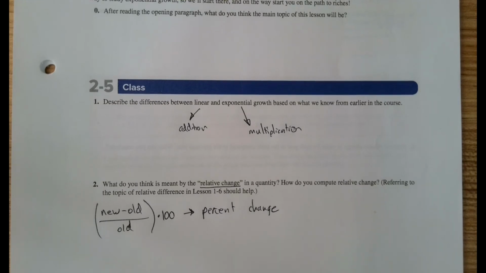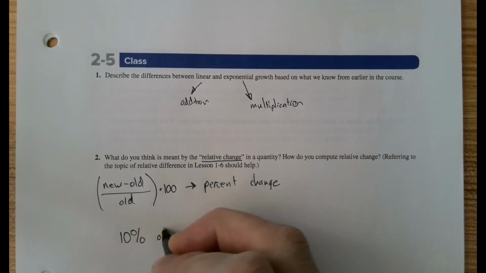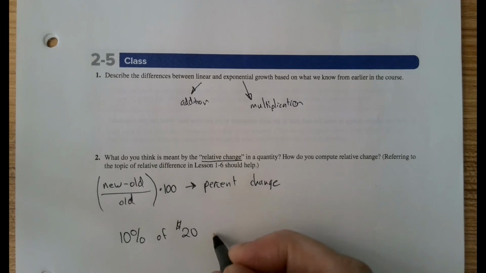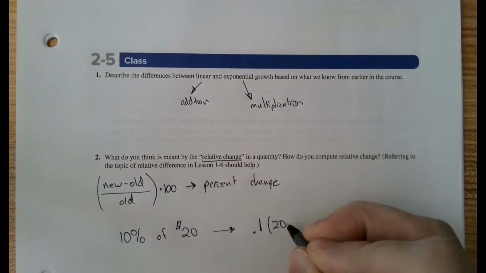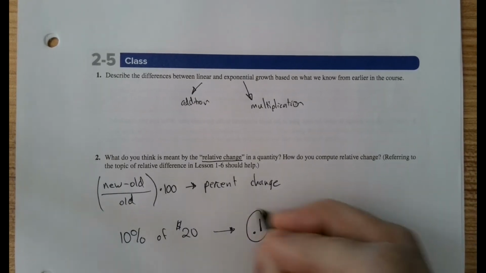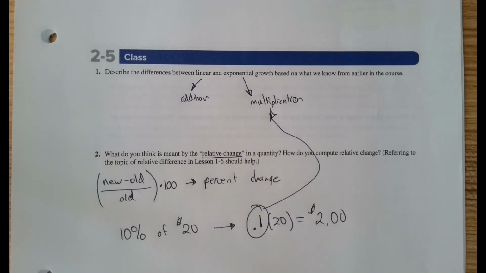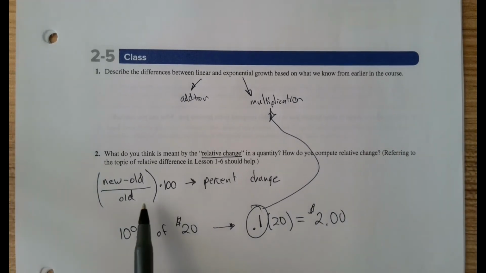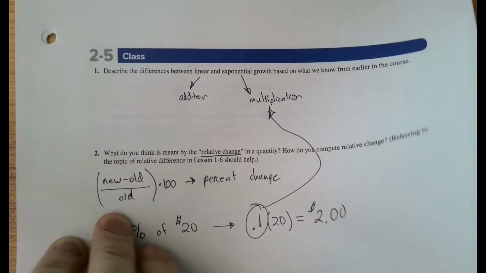So if you think about how we calculate a percent of something, for example, 10% of, let's say, $20, the way we do this calculation is we convert that percent to a decimal, we multiply it times the 20, and we get 2, or $2. So this multiplication is connected to this, right? If the change in our quantities increases by the same percent each time for each step, then we are definitely looking at an exponential situation.